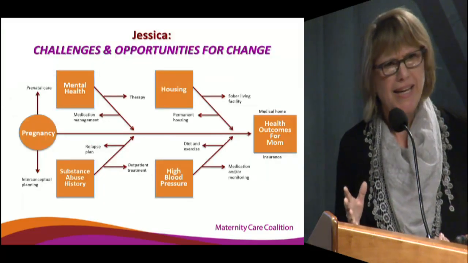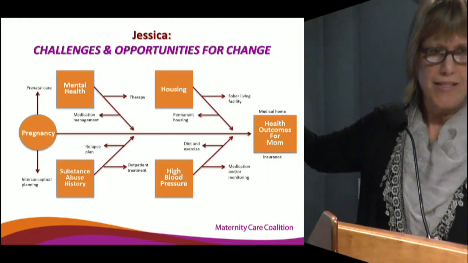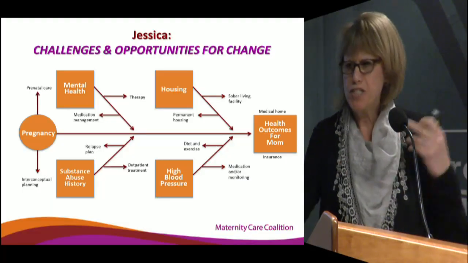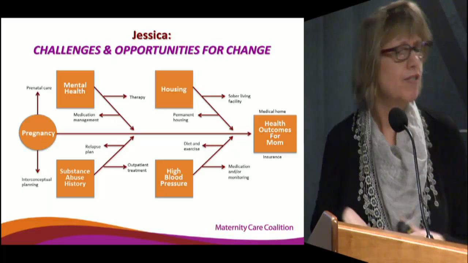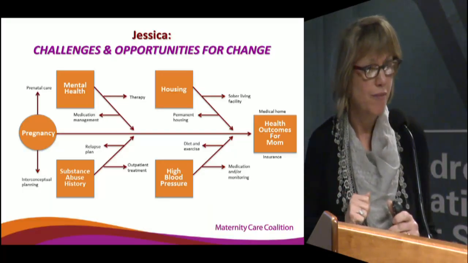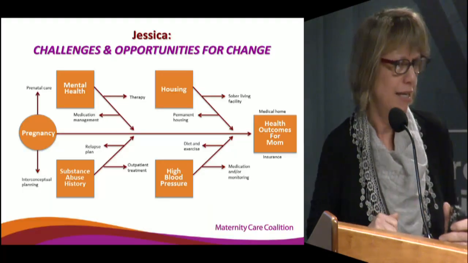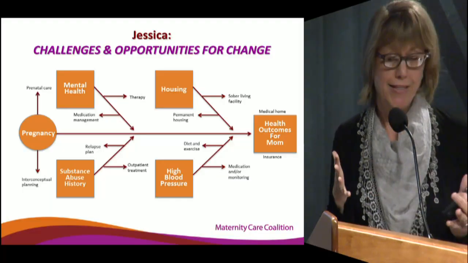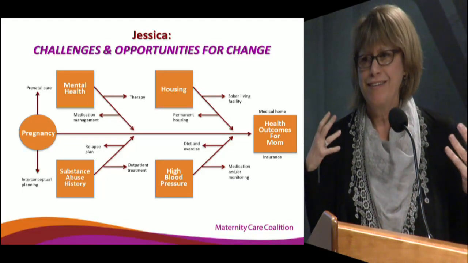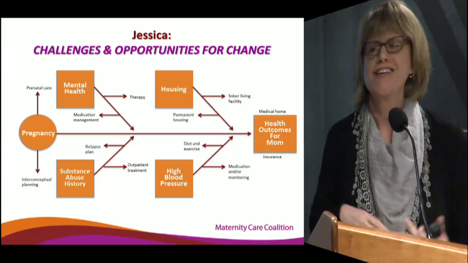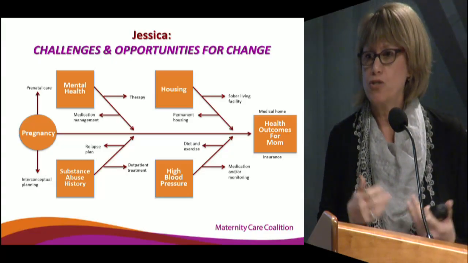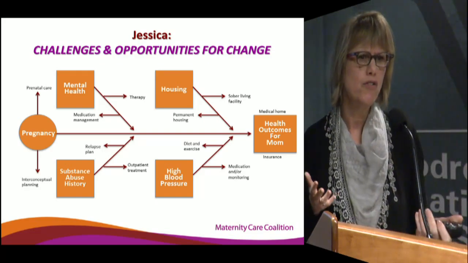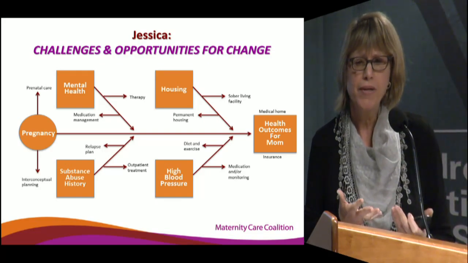And we realized that to get Jessica from pregnancy to a healthy outcome, a lot had to come together. She was receiving her care in 3 different hospitals. If you've ever been to Philadelphia, we do not have the greatest public transportation system. It's not easy to get between them. She needed to get stable housing. That involved the housing offices. She needed to get substance abuse treatment that stabilized her as well. Her hypertension had to come under control. There was a lot that had to happen.